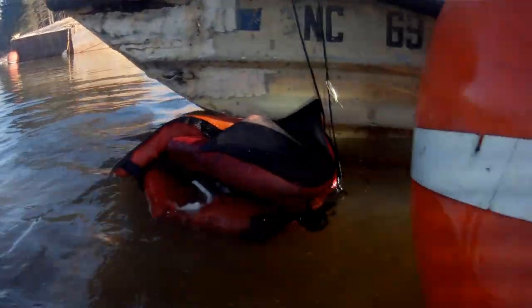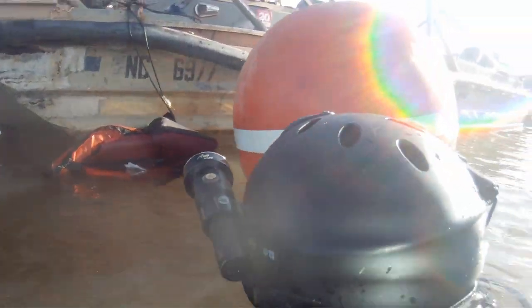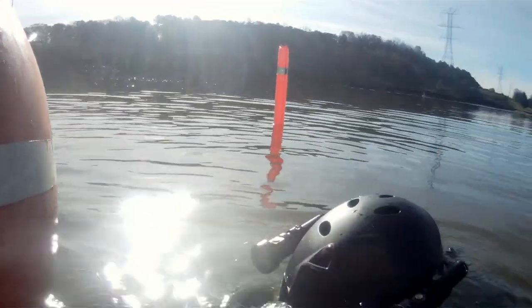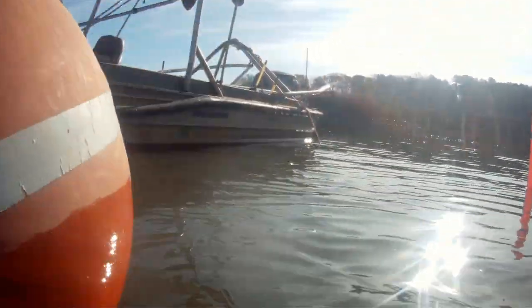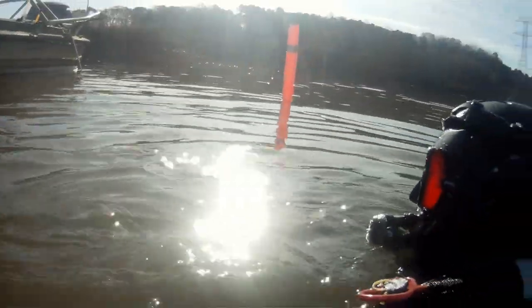So it's a lot easier for us to swim over to our marker buoy, where we know the porthole is, do a quick descent, and quickly install it without struggling with it, because it's probably about 15 feet away from our marker to where the main buoy is. At 15 foot of distance, if it's limited vis and we're trying to carry this 35-40 pound system, it can be a pain in the butt. Obviously we could put a lift bag on it and move it a lot easier, but that's even more equipment we're trying to deal with underwater. Doing it this way makes things a whole lot simpler for us.